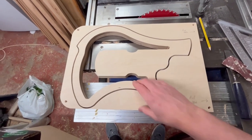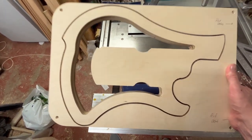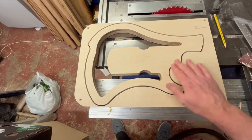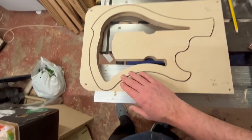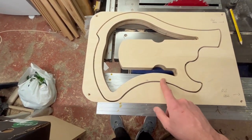Okay, so the center section's out of the machine. You can see there, that's the hollow chamber and obviously the outline of the guitar body. So what I've got to do now is put a top and a bottom on and then profile everything.